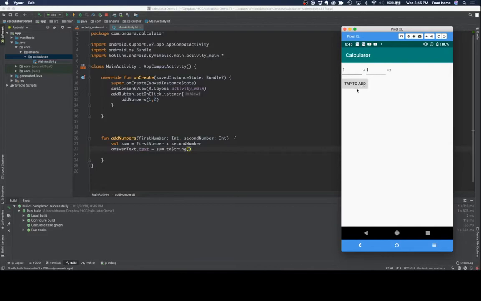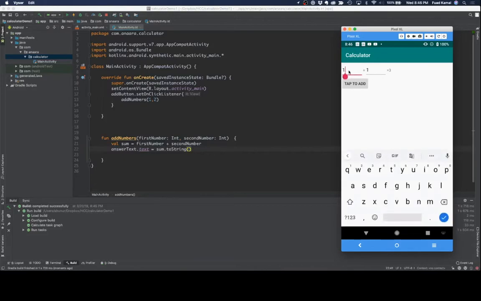Because I told it to give me 3. What am I doing in the code? Look right here. It really gives you 3. I said add 1 and 2. Oh yeah, it's 3. Yeah. So 1 and 2 is 3. Yeah. But what I really want to do, you want to provide variables.